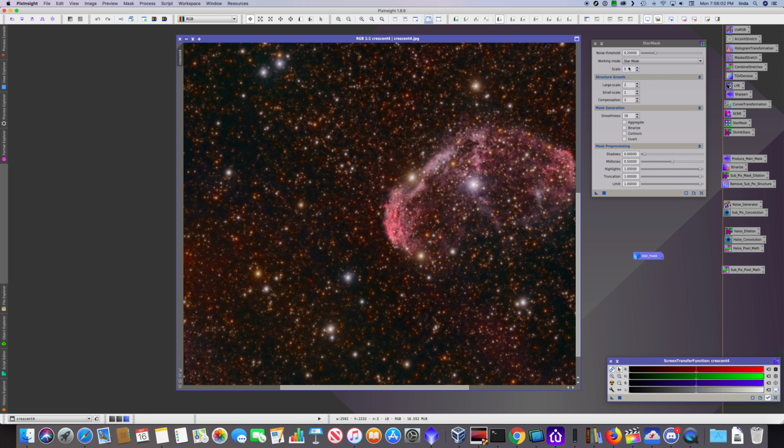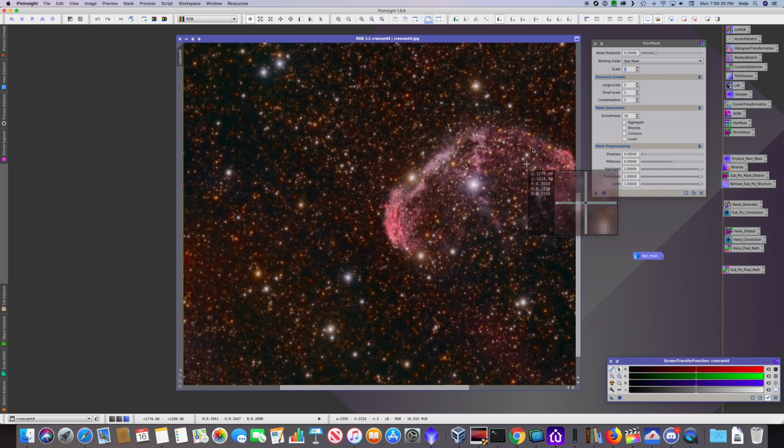And we can select larger stars by increasing the scale. I think in this case, increasing the scale to 7 will be enough to pick up these largest stars. And let's say we don't want to pick up all of the small stars. Let's look at what these medium stars are, and that's about 0.53. That's about 0.54.